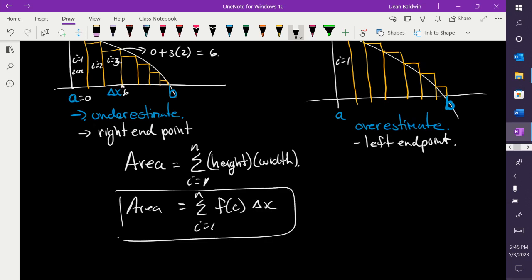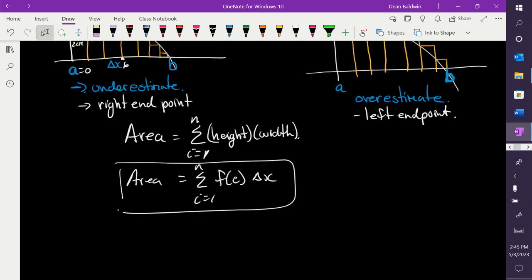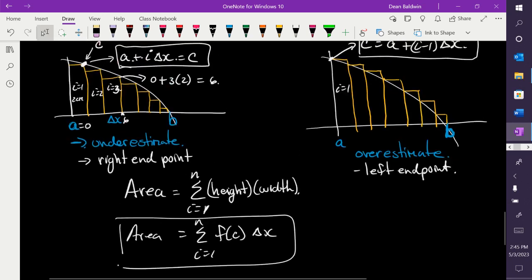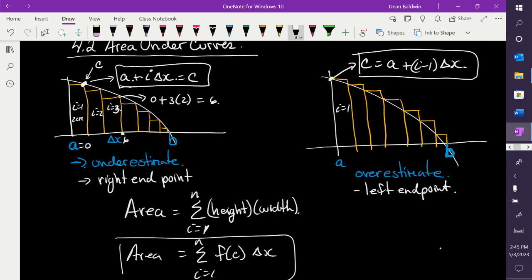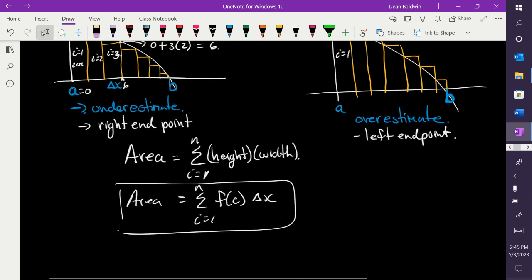This is essentially the formula we're going to use to figure out area, to give a range of areas. We're going to add something else to it when we want the actual area. Depending on whether you use left endpoint or right endpoint, your C value is going to be slightly different, and we'll look at that in a sec. Your delta x, there is a formula for delta x. Can anybody tell me how to get the width of the rectangles? That's what delta x represents.